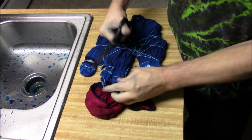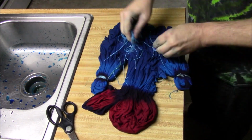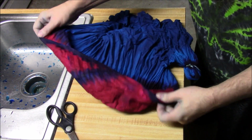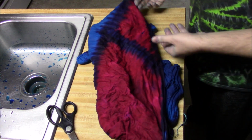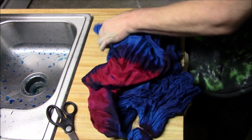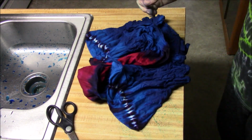Time to open this peace sign heart up and see what we got here. Alright, so there's the peace heart here. So it looks like we got a nice point. And you can see the peace sign in there. Let me get these opened up. Alright, looks like we're going to have some nice definition in the infinity symbols. So let's open this all the way up.